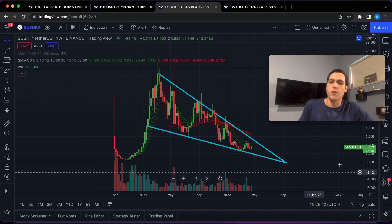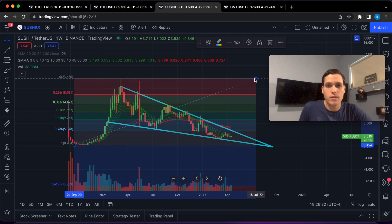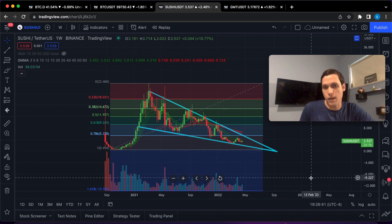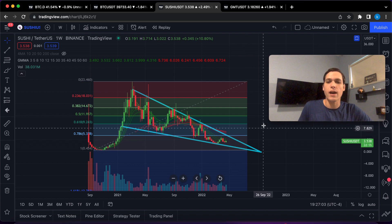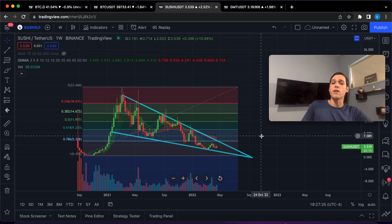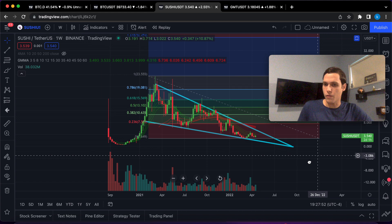Check this out — I understand that when prices are low SushiSwap is considered trash, it's dead. But if we take a Fibonacci retracement measurement, we can see that SushiSwap is right now trading in between the 78.6% and the 100% retracement levels. This is an extreme deal — this is pretty much an accumulation zone. When SushiSwap was at $23 it had a correction towards $18, which was a little bit of a discount, but nothing compared to the discount we have right now. This is pretty much an 85% discount.